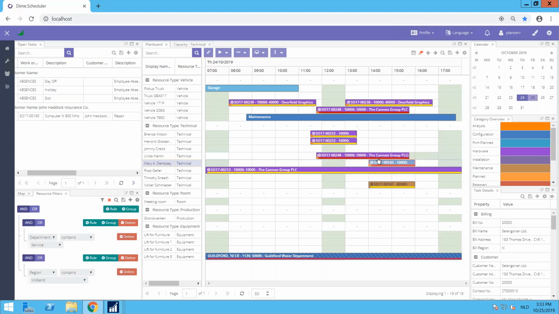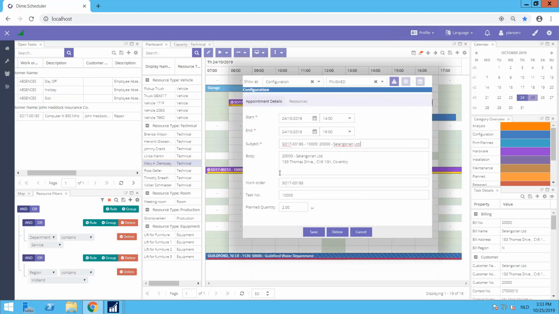Now, what more information do we show here on these task headers? This is basically a concatenation of merge fields. So it's just the fields that we pull from the service order number, the task number, the customer number, the customer name. And here we have in the body more merge fields on address and specifics for what exactly needs to be done for this task. Maybe we want to send links as well on how to perform a specific installation or repair. Can be links to external SharePoint sites or anything, obviously.